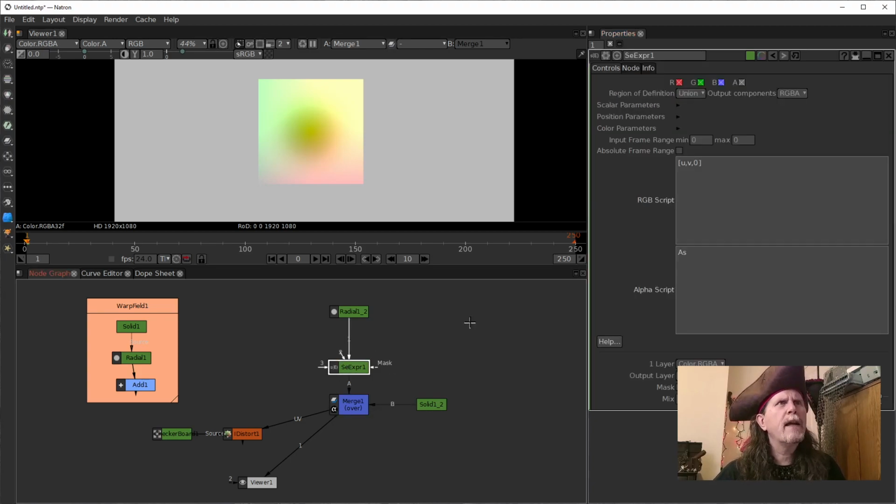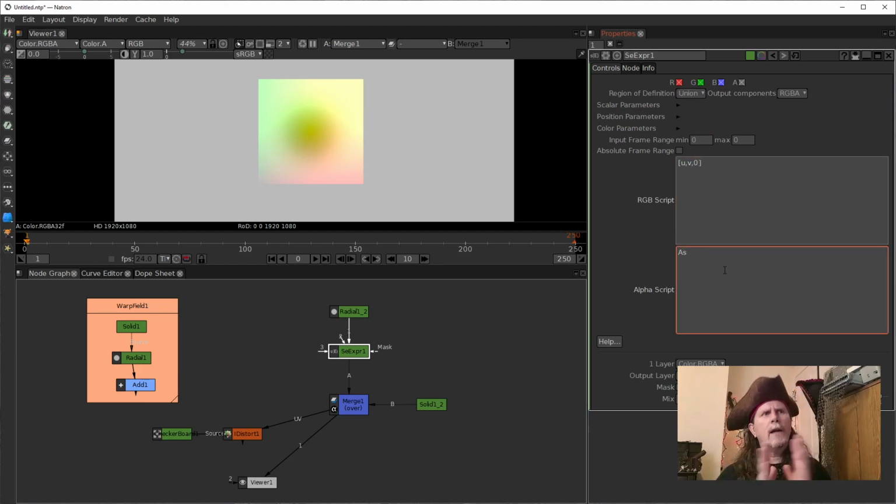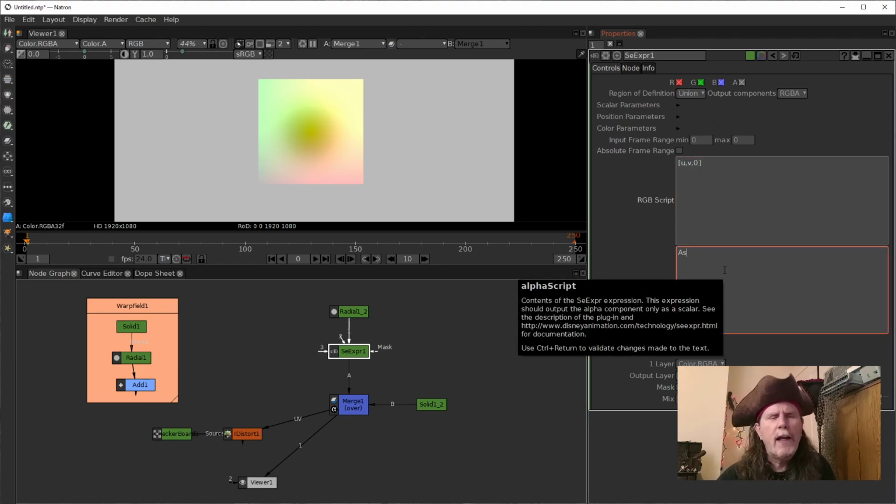All right, what's happening is that our merge node is not doing what I want. I'm going to double check my source. I think there is a way we can change this. The problem is it's not recognizing this correctly. So people are aware, what it's doing is it's treating it as an unpremultiplied alpha channel, or a straight alpha channel.